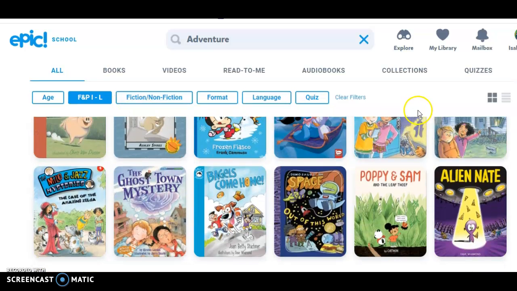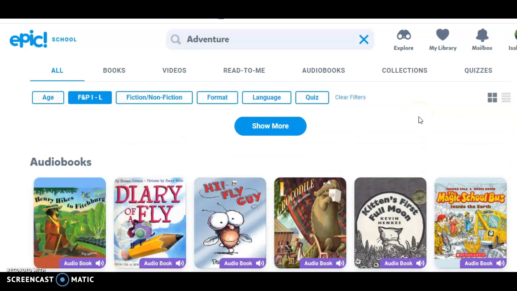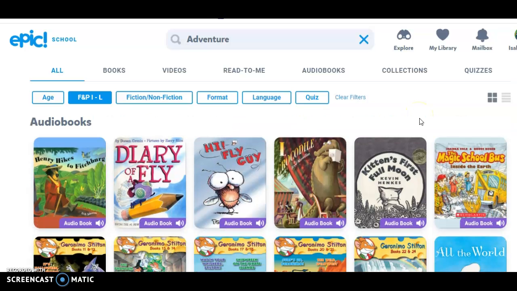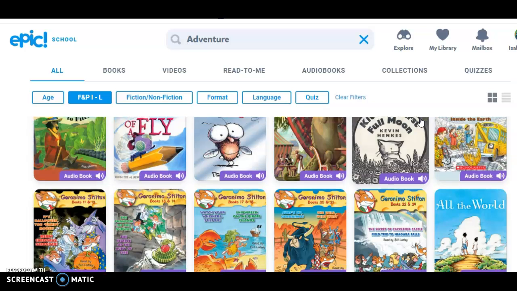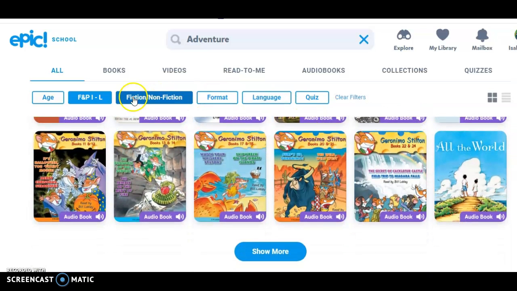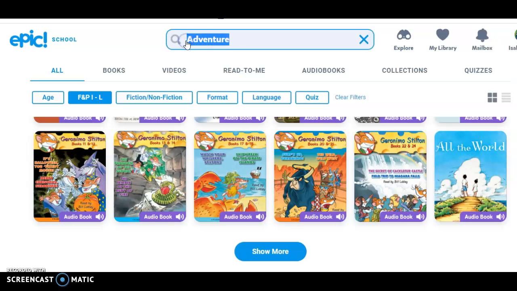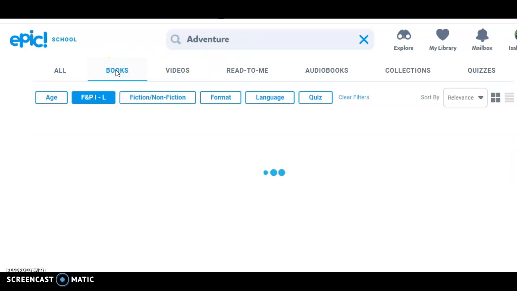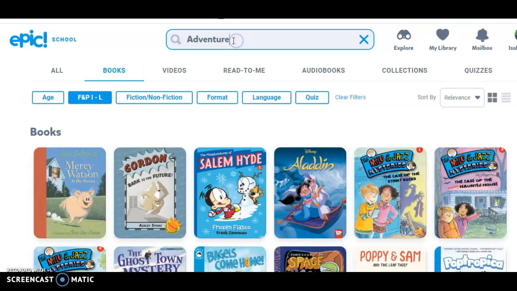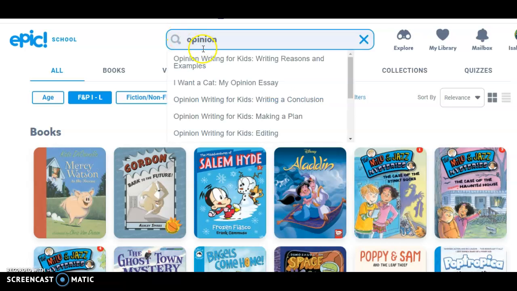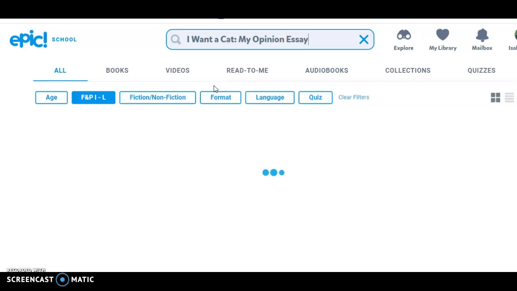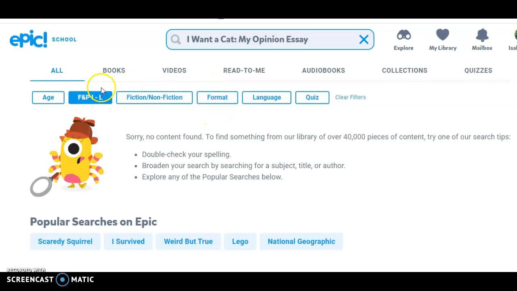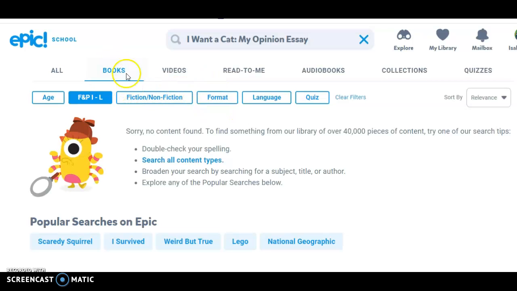Now, if I wanted to find a book that was going to persuade me to do something, those are a little trickier. But that might be under opinions. So maybe I would click on books, and I would click on opinion and see if anything comes up. Ooh, look at that one. I want to be a cat. All right.